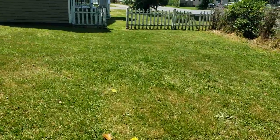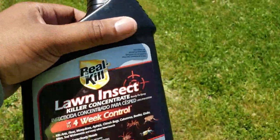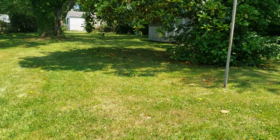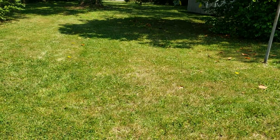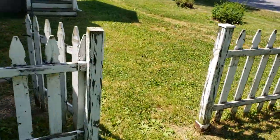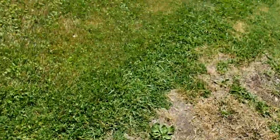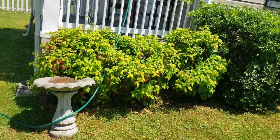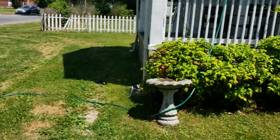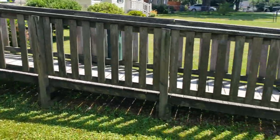I'm going to show you the front of my house now. The front yard took half a bottle of this Real Kill stuff. Just compare your yard to mine — I couldn't go past that tree so imagine if I had sprayed all the way back there, that would have been the whole bottle right there. I have half a bottle left, and I'm going to spray my front yard here — it's a decent size front yard.